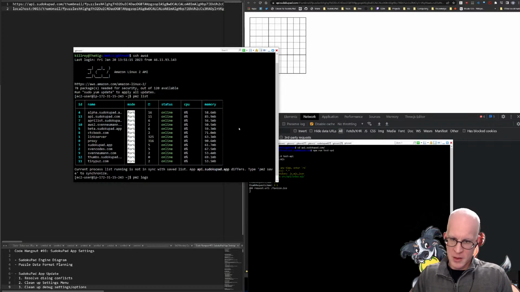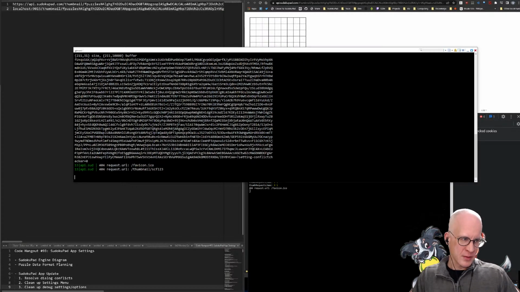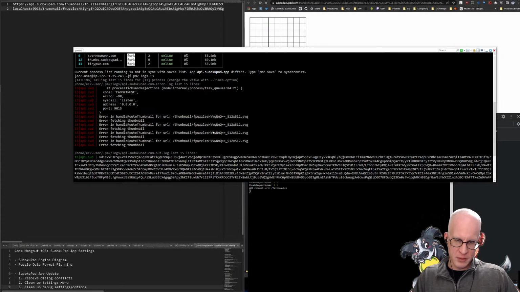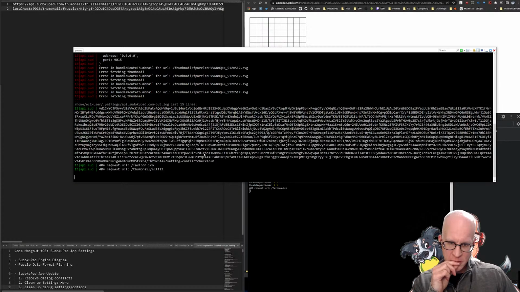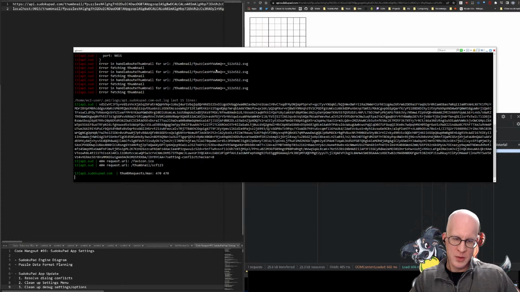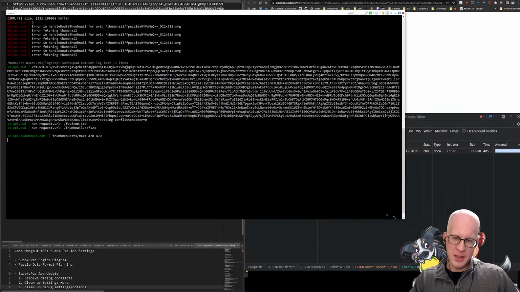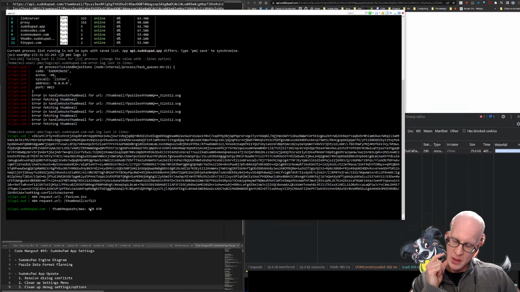PM2 logs. The problem is any errors will probably happen inside Puppeteer and they might not percolate outwards to the API itself. And of course the logs, thanks to the endlessly long URLs, often are useless. Address in use. Wait, what? Handle root. Change thumbnail. So if I do this, right? Bump requests. I think probably my code that tries to handle multiple things isn't super robust and it's hitting its max and it's not unwinding them due to errors.